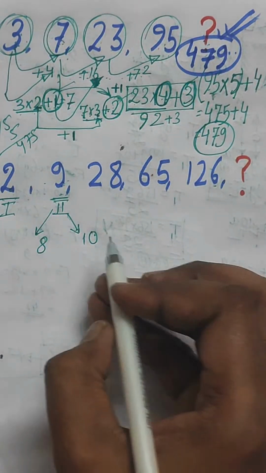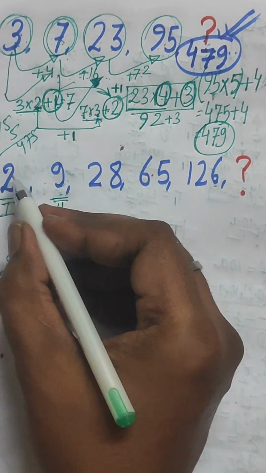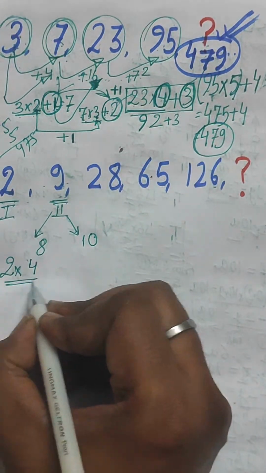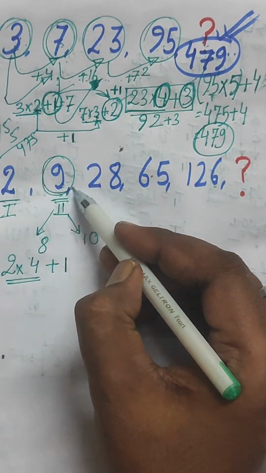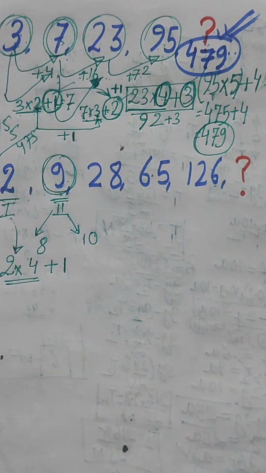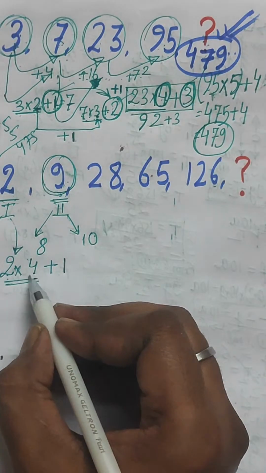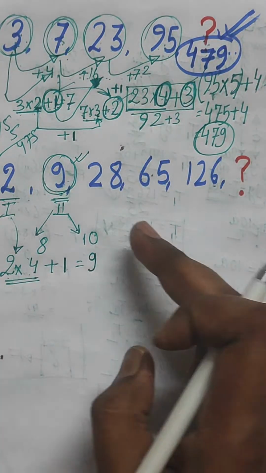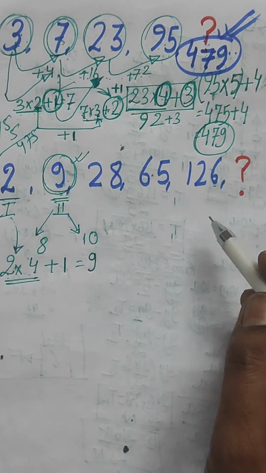So we can think like that, 2 into 4. That means to get 9, the previous term is multiplied with 4. 2 into 4, that is 8, and when 1 is added to it you will get the second number. So if 2 is the first number, then 4 times it will be 8, plus 1, this will give you 9, which is the second term. Now you can see whether the same logic will be applicable over here, let us see.